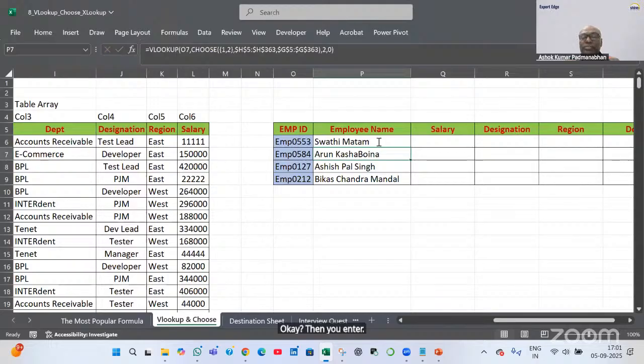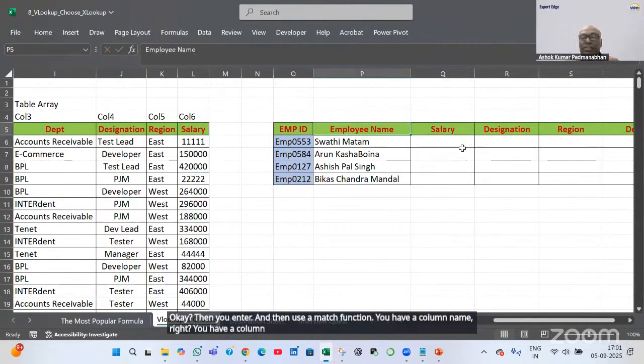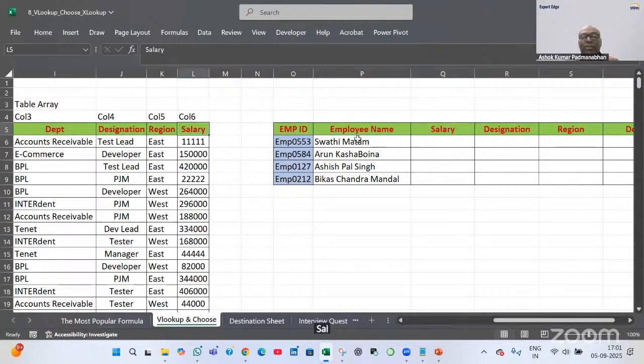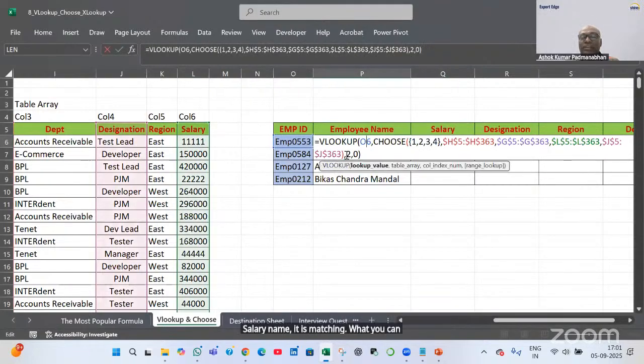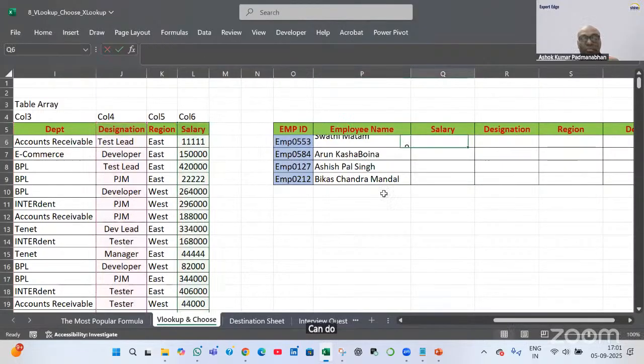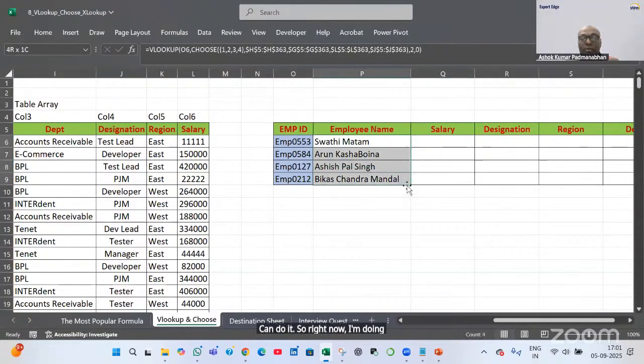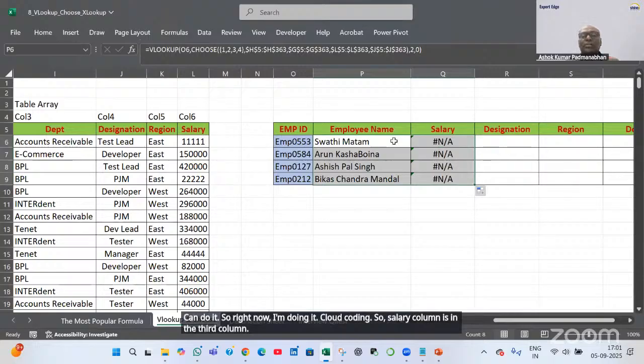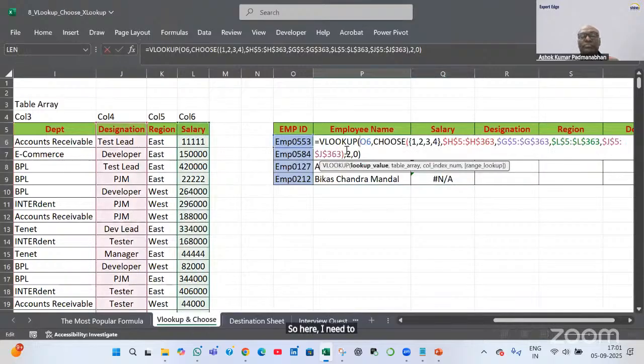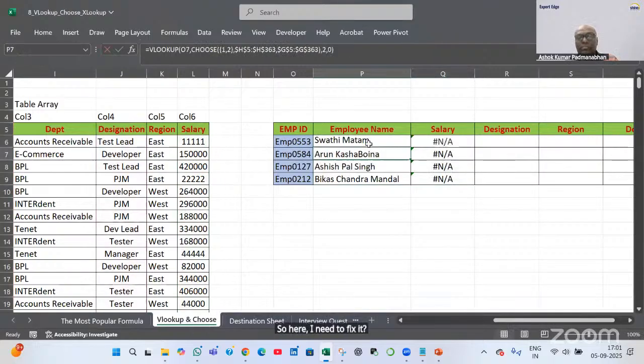And then use a MATCH function. You have a column name, right? You have a column name, employee name, and it is matching. Salary name, it is matching. So instead of placing this 2, get the column number with the help of the MATCH function and do it. Right now I'm doing it hard coded. The salary column is in the third column, so here I need to fix this value.